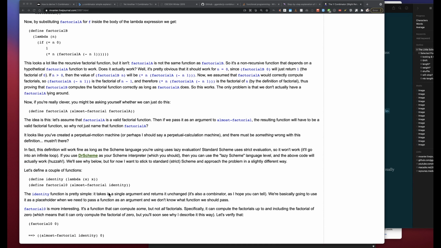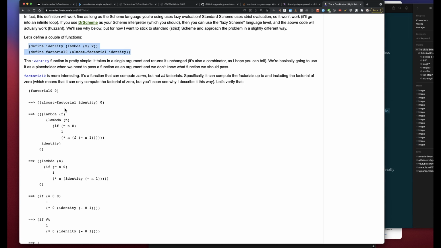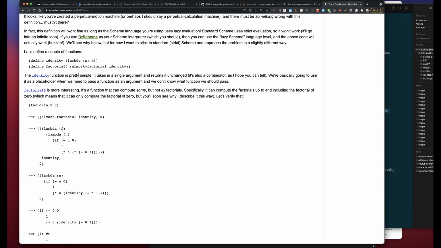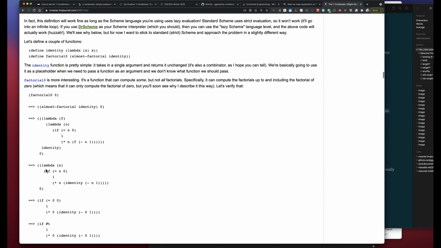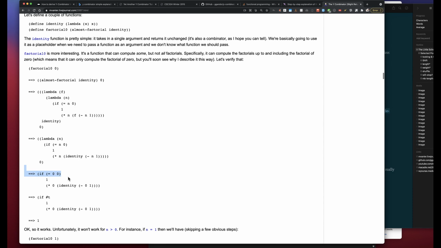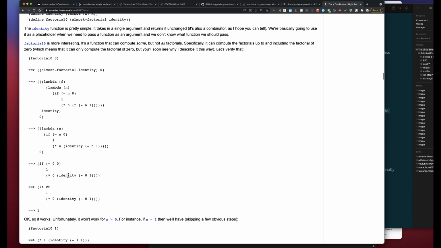Let's verify that. We invoke factorial 0 with 0, which is going to return almost factorial with the argument identity, applied to our 0. So we then return that almost factorial procedure, which then gets passed the 0, and n equals 0, so it returns 1, and that's it. So it works.